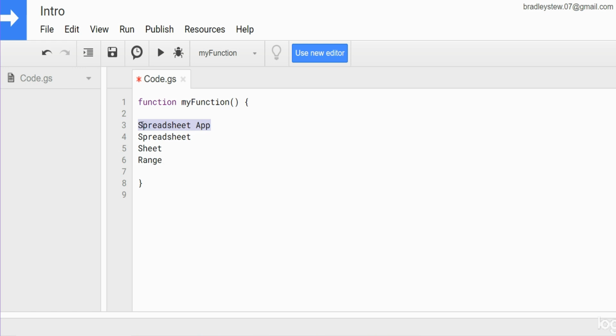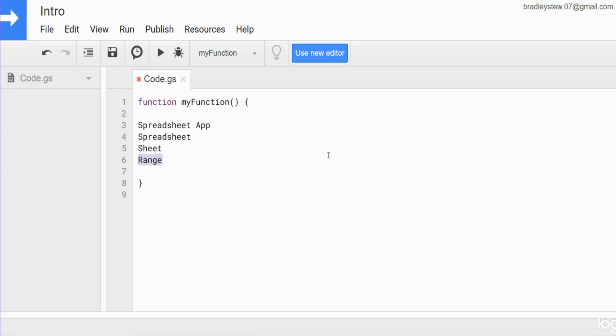So it starts with the highest level being the spreadsheet application itself, which think of that as exactly as it sounds. It's the spreadsheet app that holds all of your spreadsheets, and then we have the spreadsheet, which is your spreadsheet or your workbook, the sheets within that spreadsheet, and then the range within the sheets.